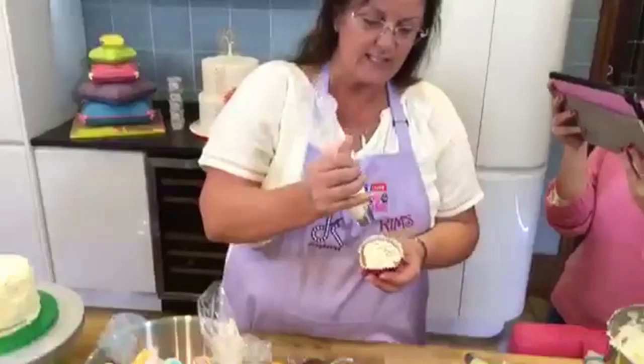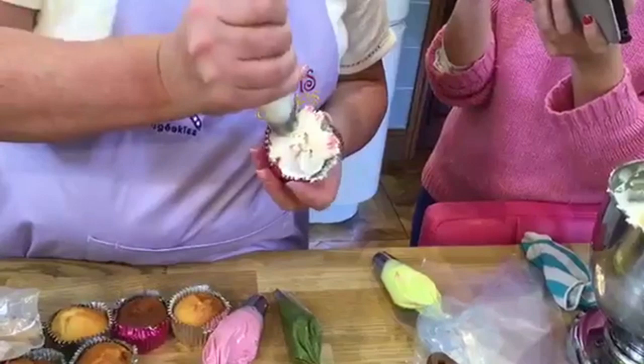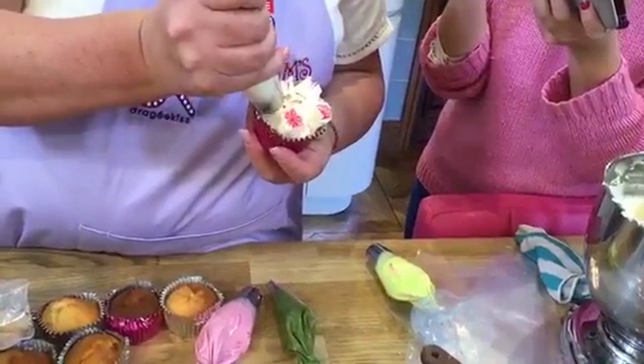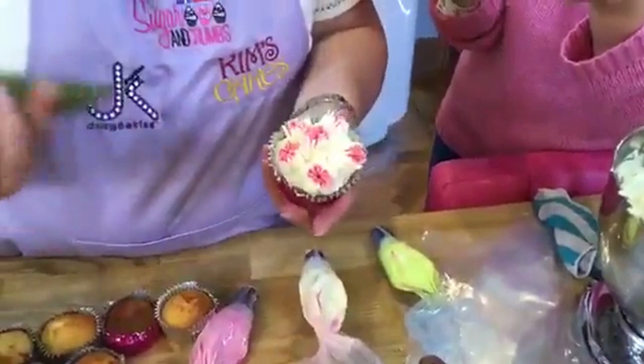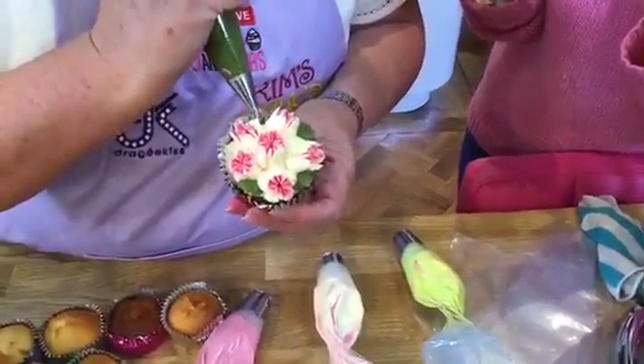So let me just tell you about this summer tulip then. This is a lovely one. All I've done with this is I've done it white with pink in the middle. So again, we're going to go over here. We're going to squeeze, squeeze, squeeze. You'll see that I lift my little finger up when I stop squeezing, just to release it. And I'm going to do the centre. Again, that's really effective just with the pink and white. So if you don't want to do loads of colours, make your white buttercream and then just put pink buttercream in the middle. It's really effective.